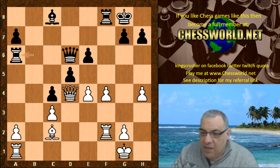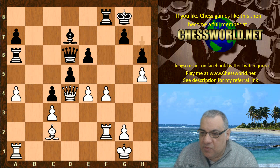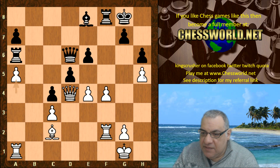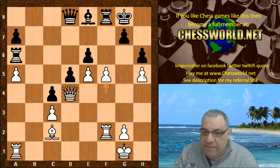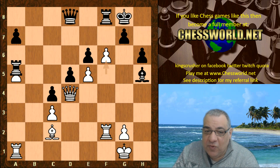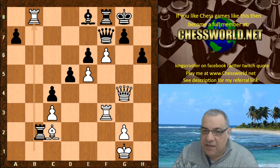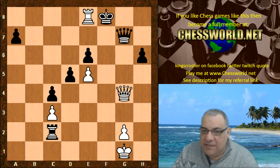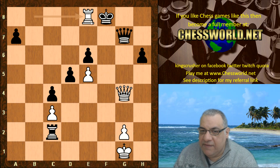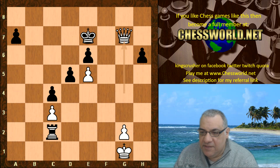Rook a6. We have a4, Bishop d7, h5, Bishop e8. Here if h6 to block the course of that h pawn then a5 is very nice — for example f5 trying to break down black's pawn chain, and f6 actually installs a very dangerous passed pawn. So even if a5 drops, this is extremely dangerous pressure against black's kingside evolving — for example like this is devastating. Black would be losing the queen. King f7, rook e7 check — drag the king away, an attraction tactic to win the queen there.